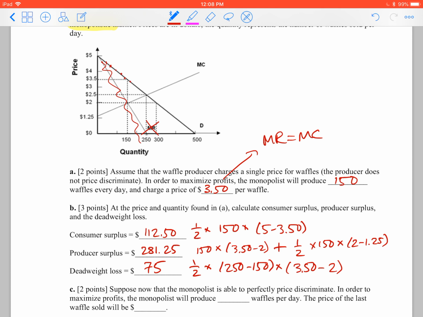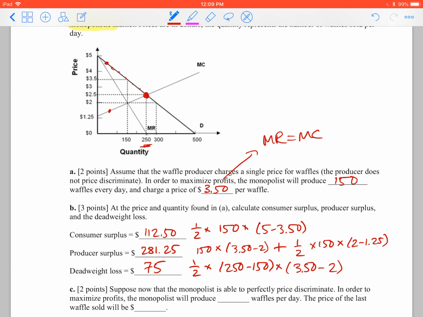Okay, so all the firm needs to do, erase this again, is compare the price shown on the demand curve to the marginal cost shown on the marginal cost curve. If demand, or the price shown on the demand curve, is greater than marginal cost, the firm will go ahead and produce and sell that unit. Because, of course, they're not dropping the price on the previous units. Everyone is paying a different price according to their highest willingness to pay. So that means the firm will go all the way to where demand and marginal cost intersect. For that, in terms of output, we get exactly the same outcome as in perfect competition.